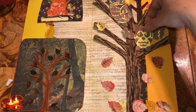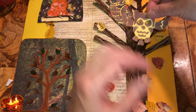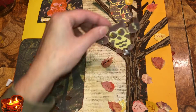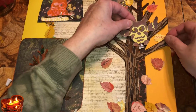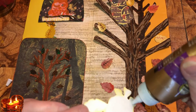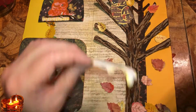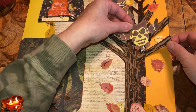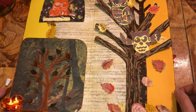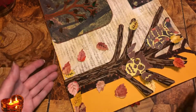And I got his tail tucked in down there. So I'm gonna have to put glue on the front of his tail. And then we're gonna put some in his feet. I'm just trying to figure out where to put the glue because I forgot about that with the other owl. All right, so he's glued in and we're gonna have to turn this.